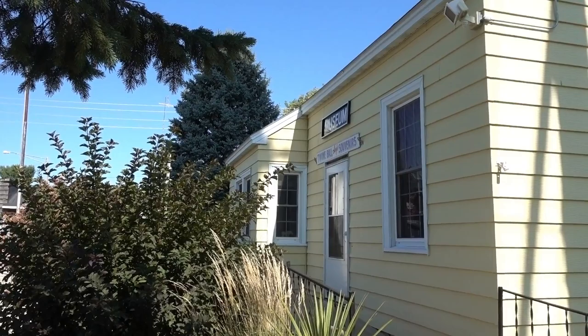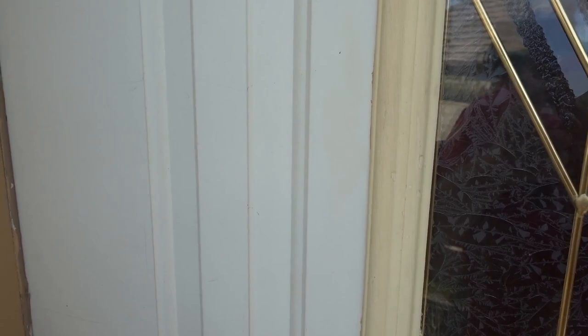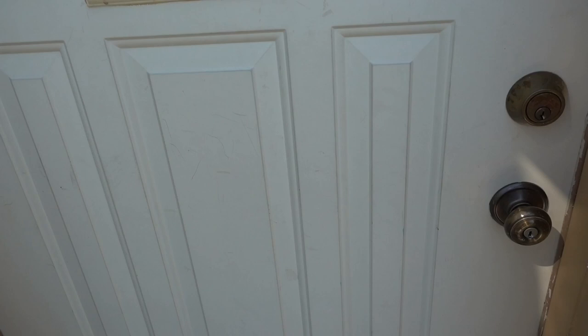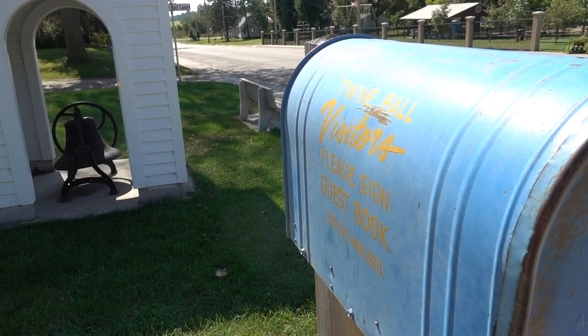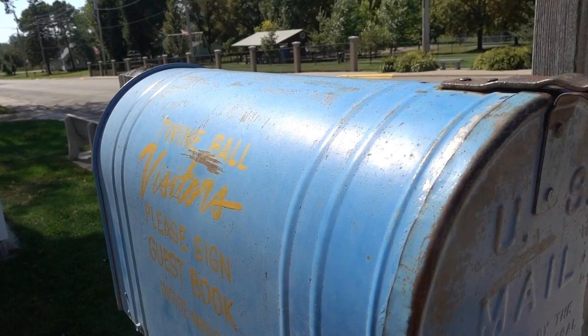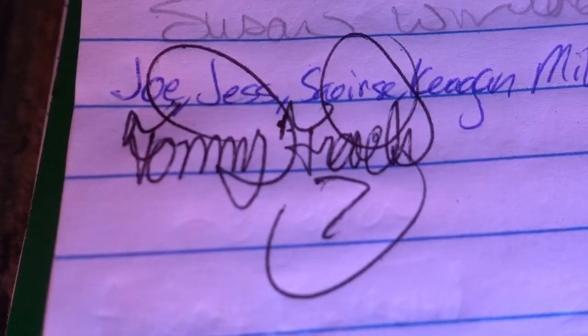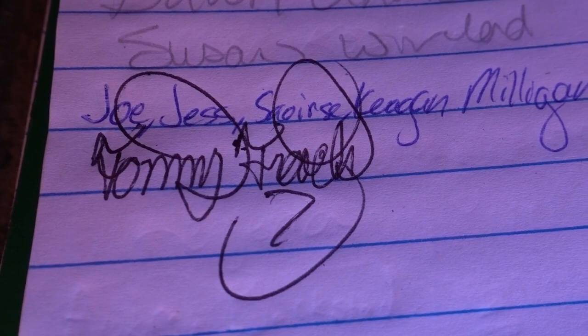You know how I can tell I'm in a small town? The sign says: 'If interested in purchasing souvenirs and seeing the museum, please call Chris and see if he is available. Have a nice day.' So I guess we're not getting inside today, but that gives you a good reason to come down and learn some more history. And if you do come to the twine museum, make sure you check out this mailbox and open it up to sign the guest book. Largest ball of twine museum — consider it signed.